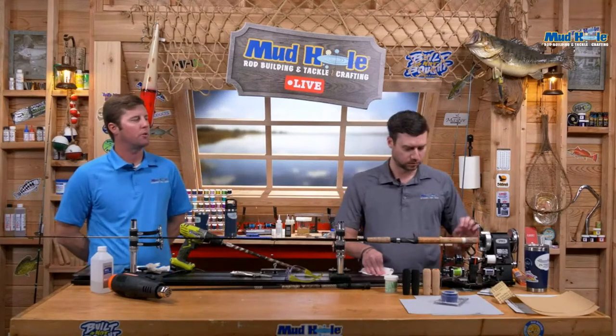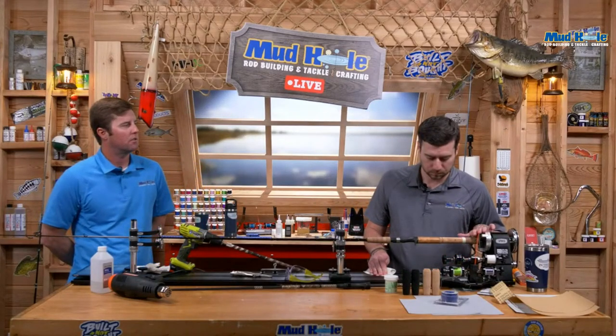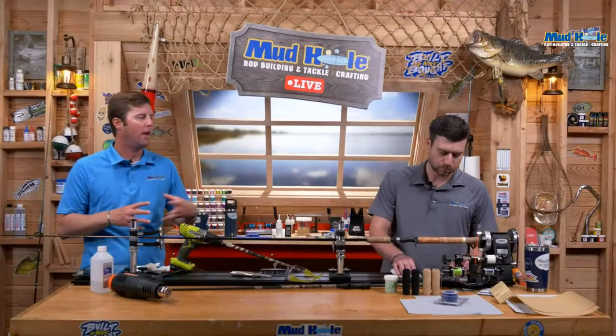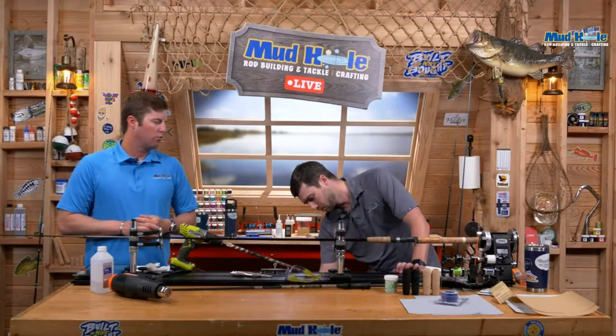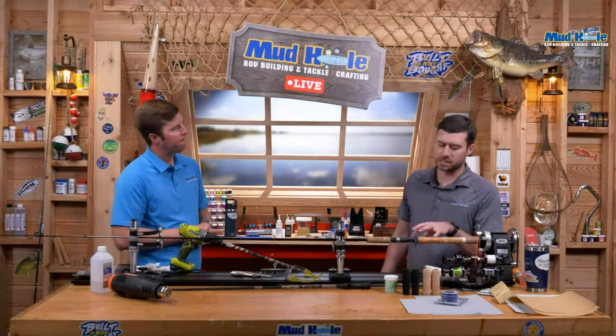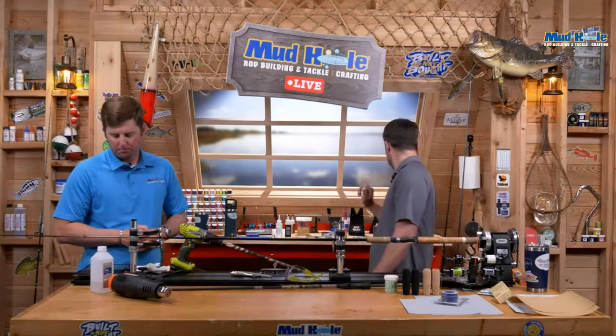Question, should you put cork seal on composite cork? I don't think it's honestly worth doing, because of the way that the cork seal reacts with the natural cork and absorbs into it. I'm not saying that you can't put it on the composite. If you have a composite butt cap and natural cork on the whole handle, that's fine. It's not going to ruin it by any stretch, but I wouldn't go through the time, effort and money of coating an entire handle of composite cork. Composite's really durable. You typically won't see the pits and imperfections with composite cork, or even rubberized cork. So it's not necessary.